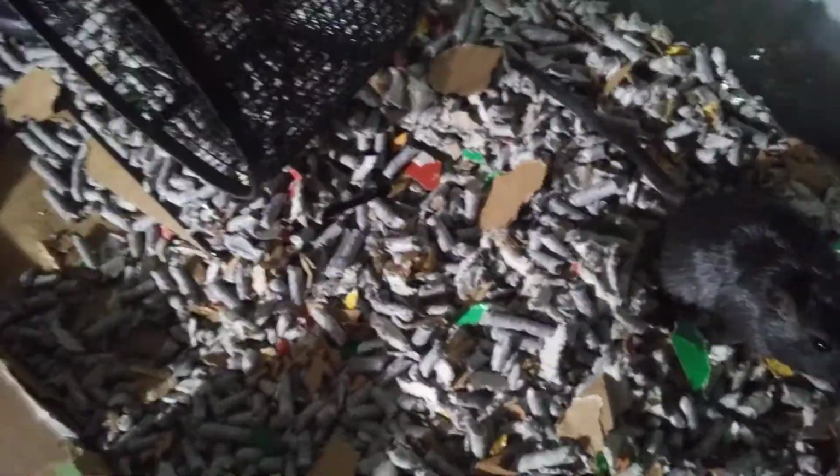Alright? And, see that? Watch this. Watch. See when I break it? It breaks, but it's hard. So, that's the good news, that they can just chew this all they want, as well as the other stuff. You're not even going to be able to tell the difference if they chew it or not. It's nice, and look at that. It's pretty good.